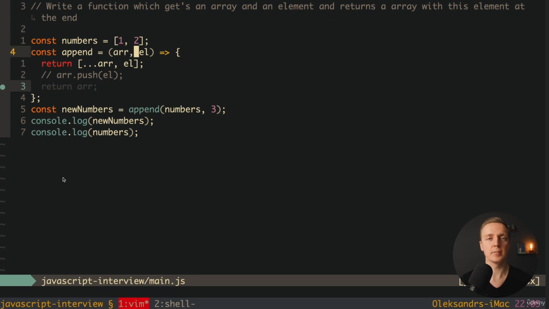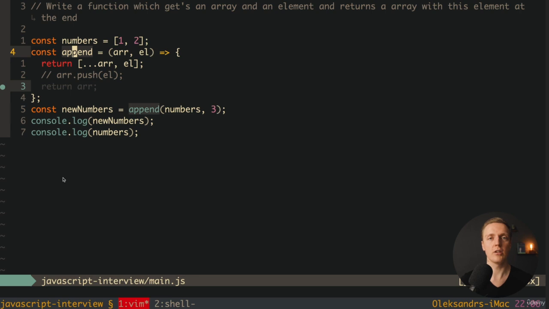This is why this implementation is much better if you are asked even something that trivial like pushing elements to the array. Also, we have exactly the same behavior with objects. If we are passing inside our function an object and we mutate it there, then we are mutating the object outside of our function. And this is bad. And you can also use spread with an object to create a new object. In this case, we are on the safe side.